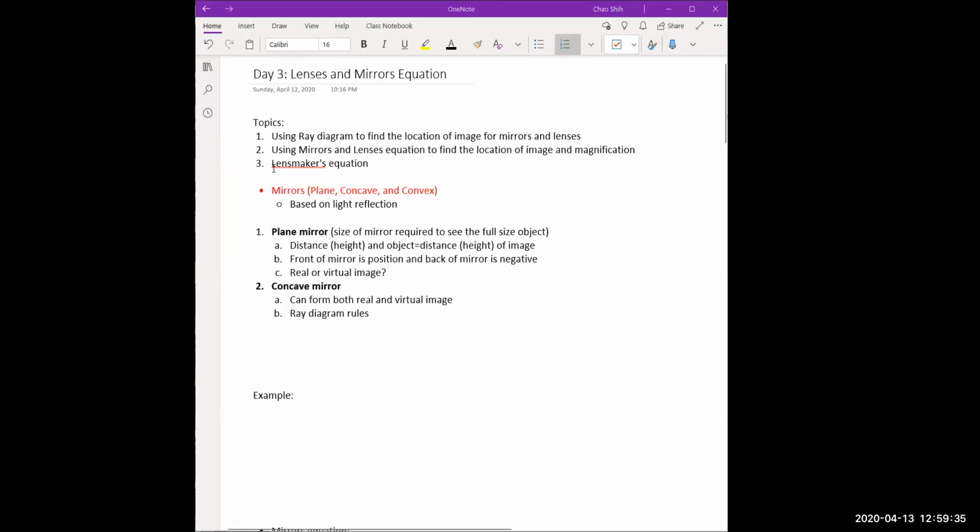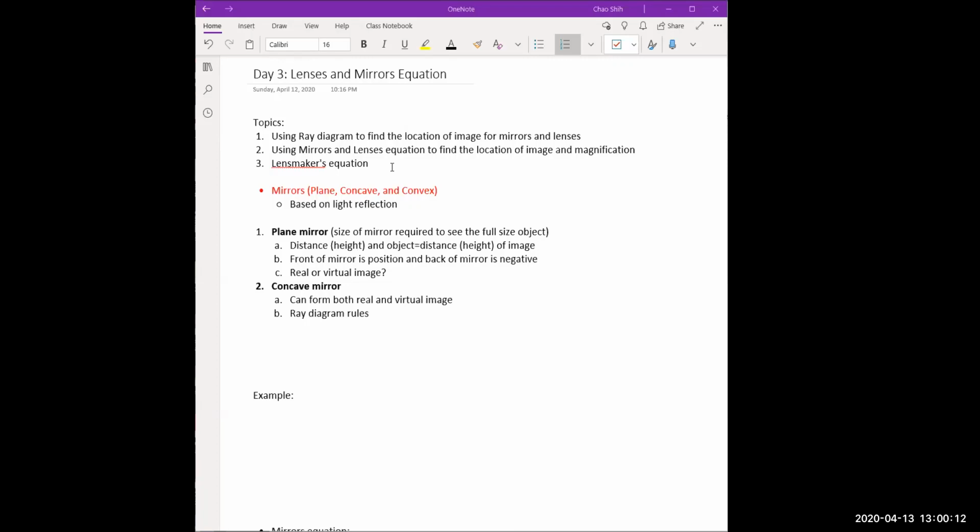We're also going to mention the lens maker's equation. That's how, if you do an eye exam, they give you a prescription, and the prescription is actually related to the lens maker's equation, which we will talk about a little bit as well. There's another part of this chapter talking about the eye. I'm going to talk about the eye on Wednesday. On Wednesday we're going to do a bunch of examples and finish up this chapter. On Friday, we're going to review.